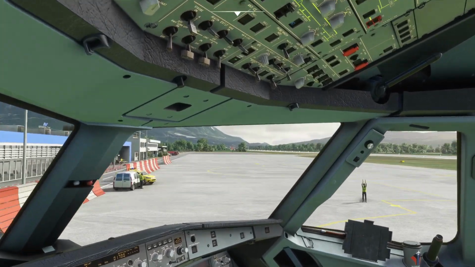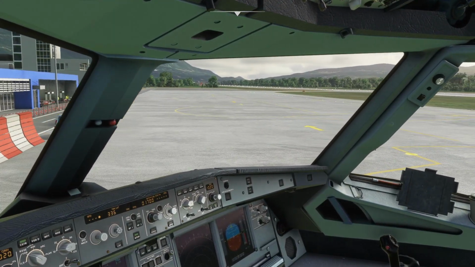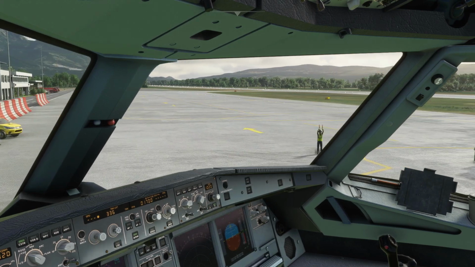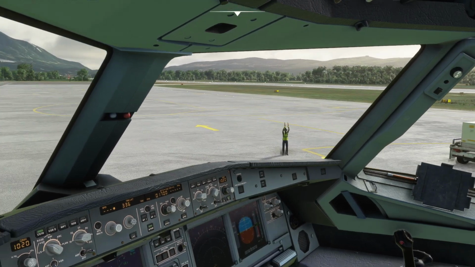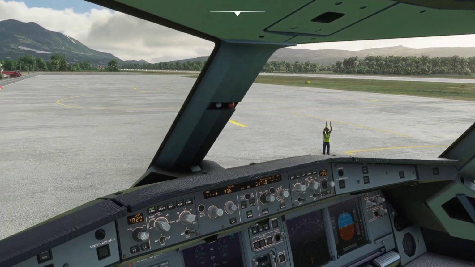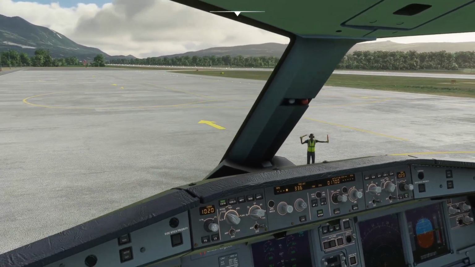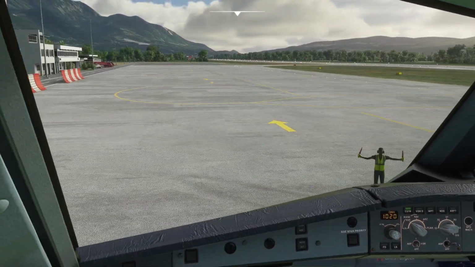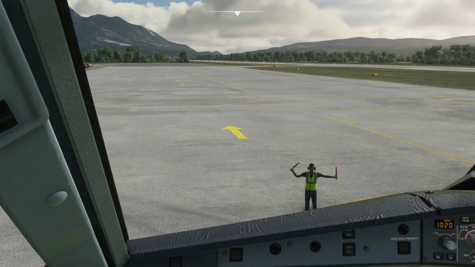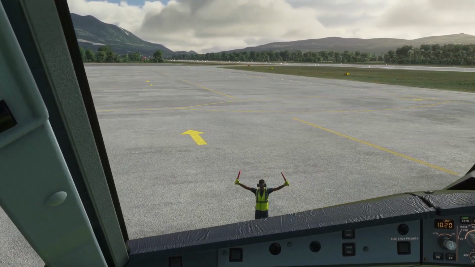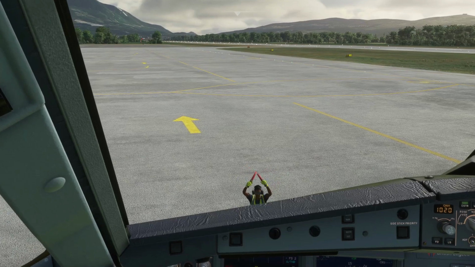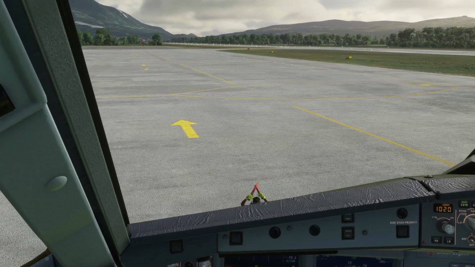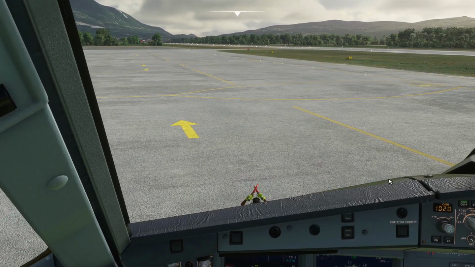And I've got a full turn on. There we go. Brakes. Park brake on.